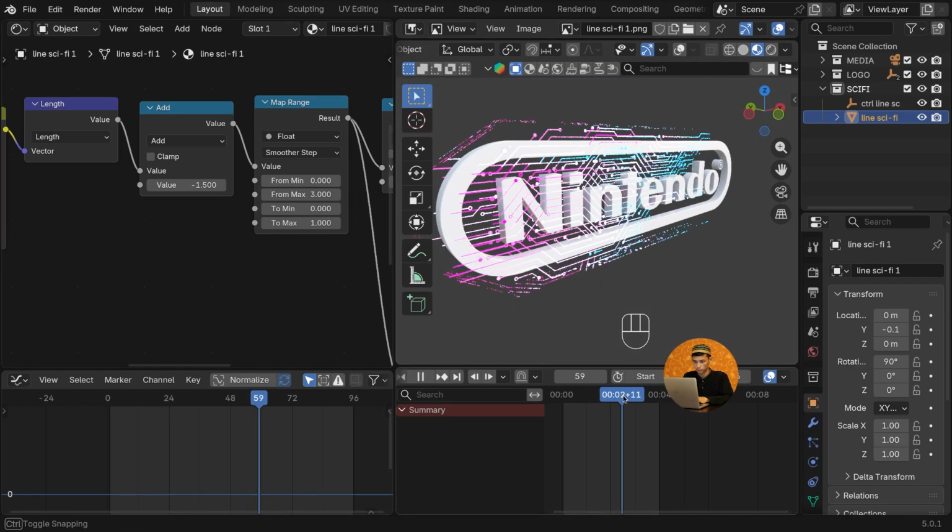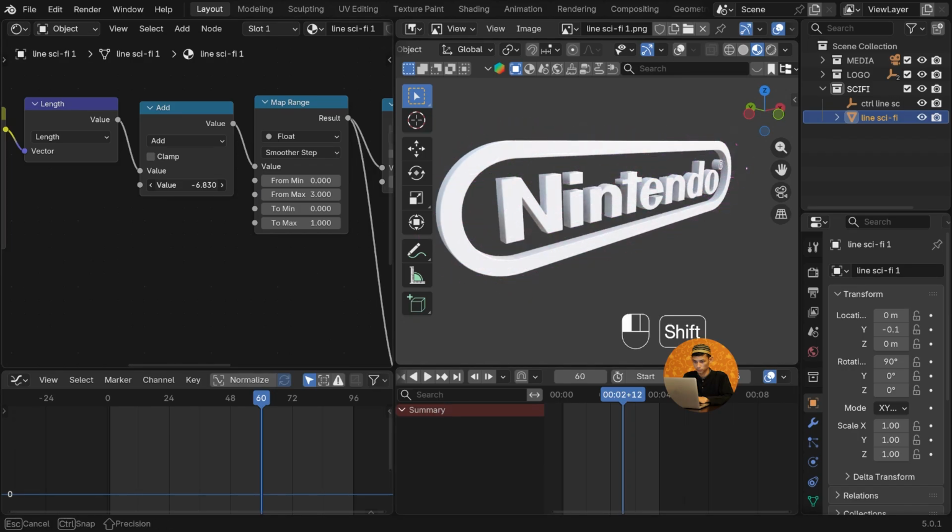Now, I'll animate the sci-fi circuit board effect by adding keyframes to the bottom value at the start and end of the second.